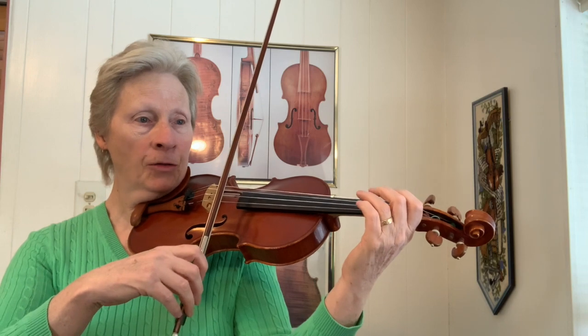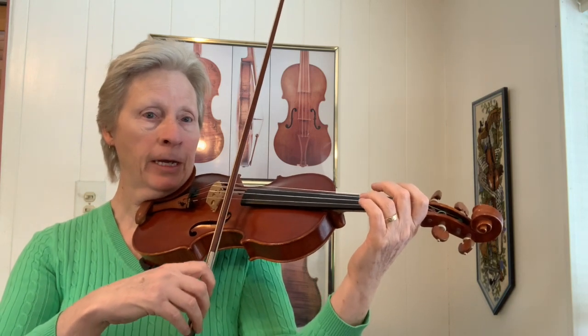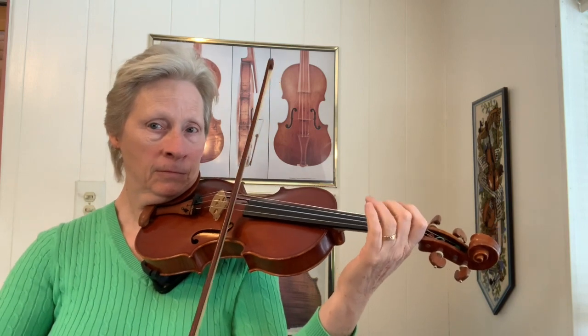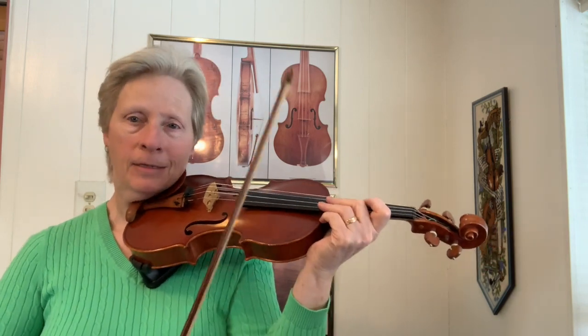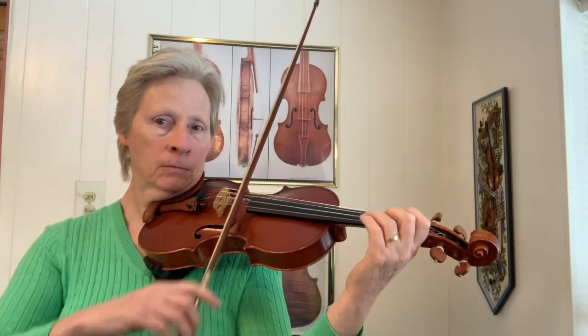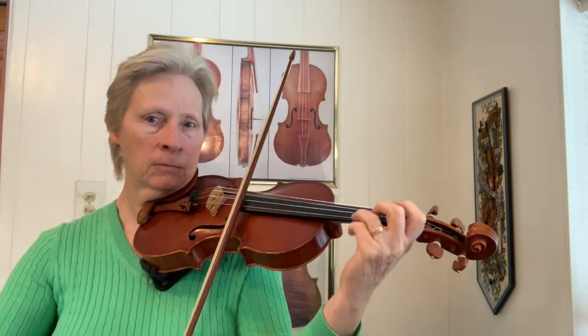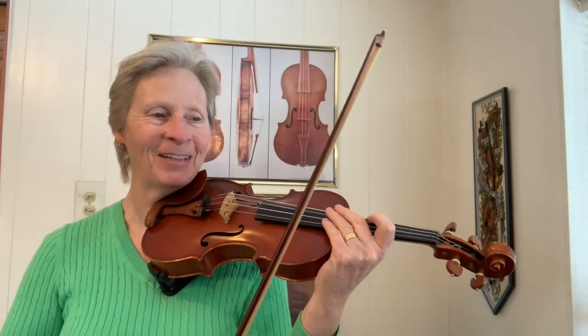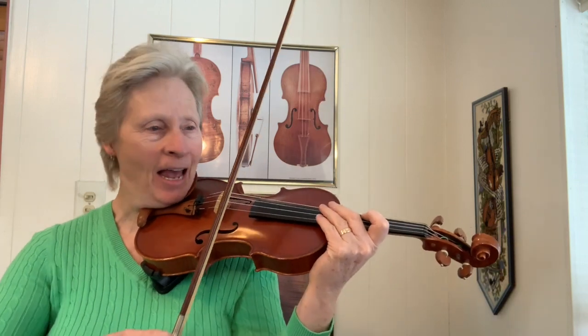That is a D chord, so you can play that open D along with it. And then all through here, you can play an open E or an open A. Couple that with your extra notes. And you're starting to really sound fiddly. So let's take a look at the second half.